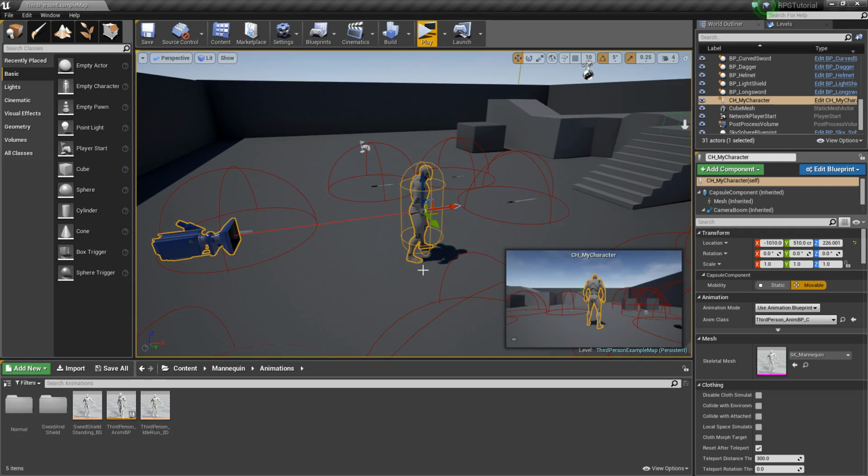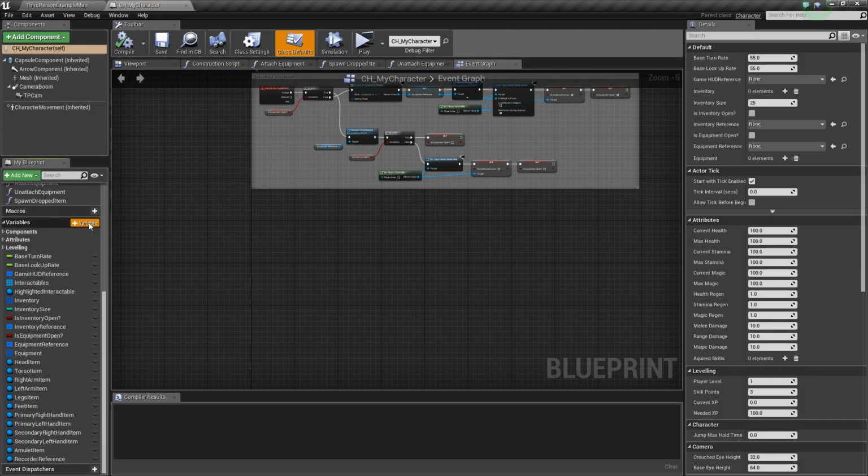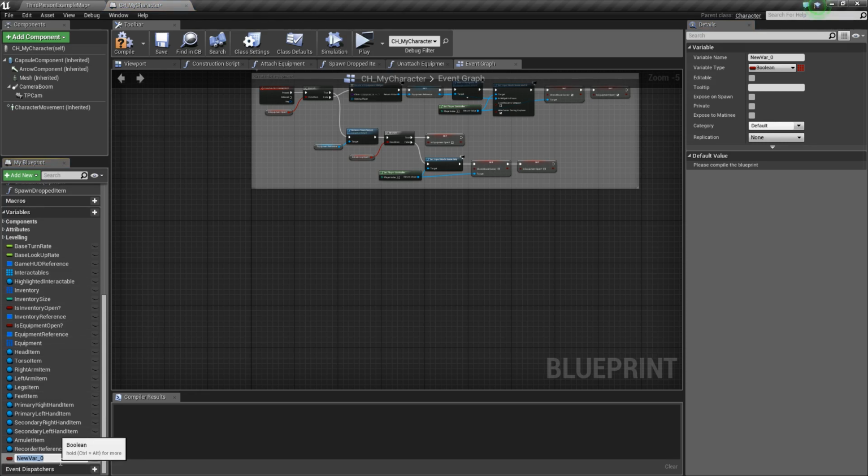So next, to set up the states for moving between our normal blend space and this sword and shield, we need to go into our character, and we're going to add 2 new variables. We'll add a variable, and we're going to clean this up later too. We'll call it has weapon attached, meaning have we clicked use on a weapon? All right, so if we have, then that means we have a weapon attached.